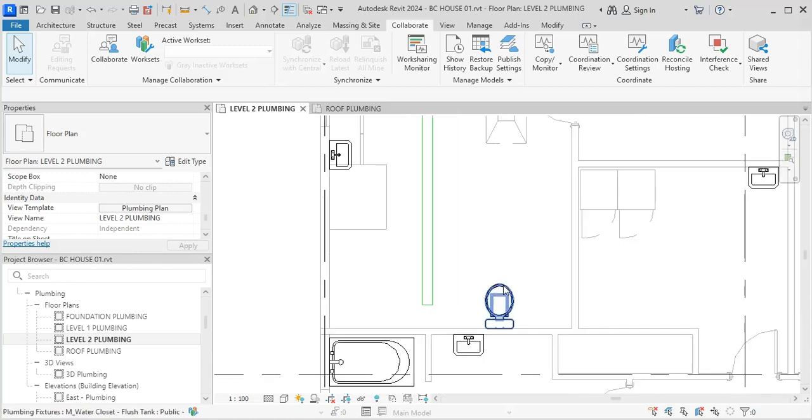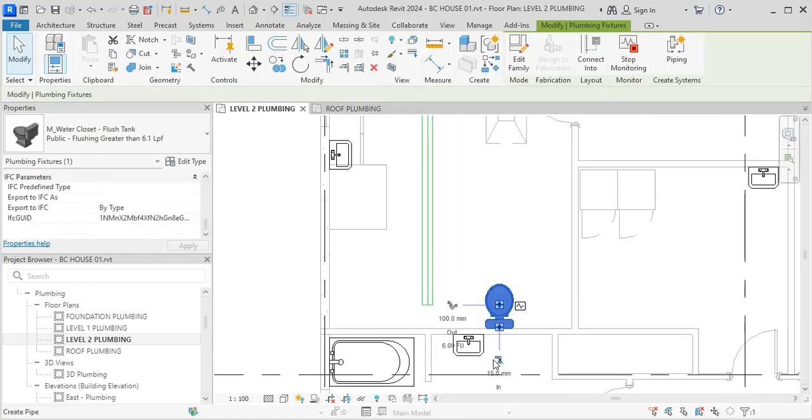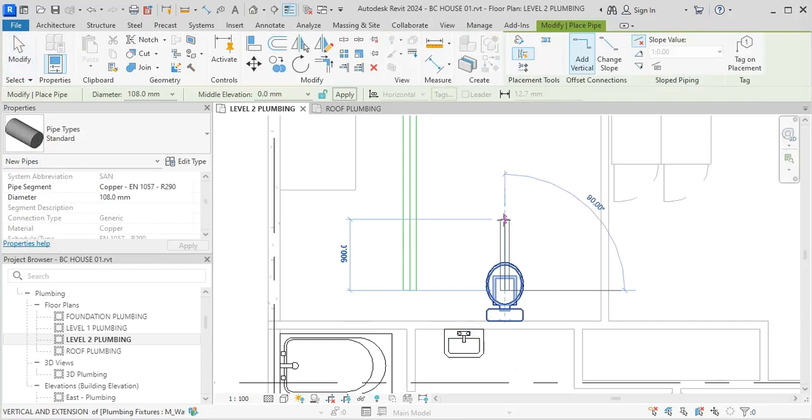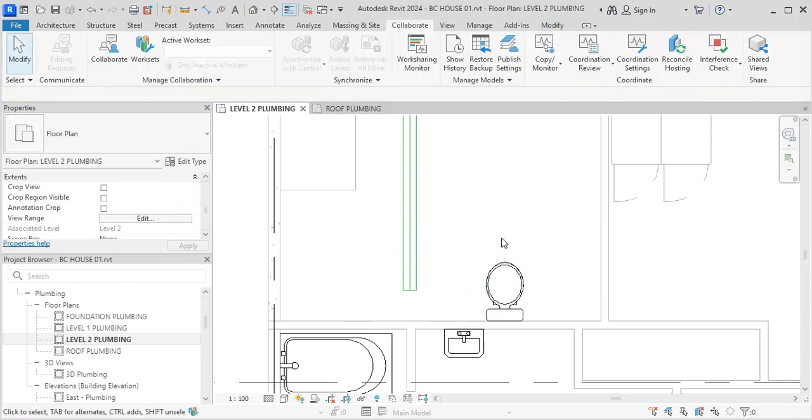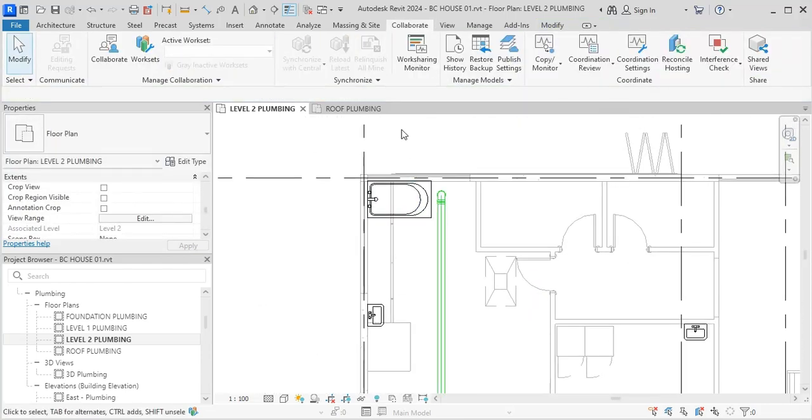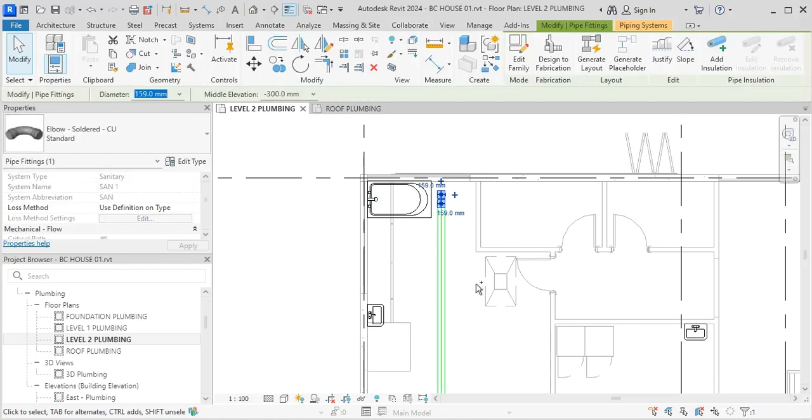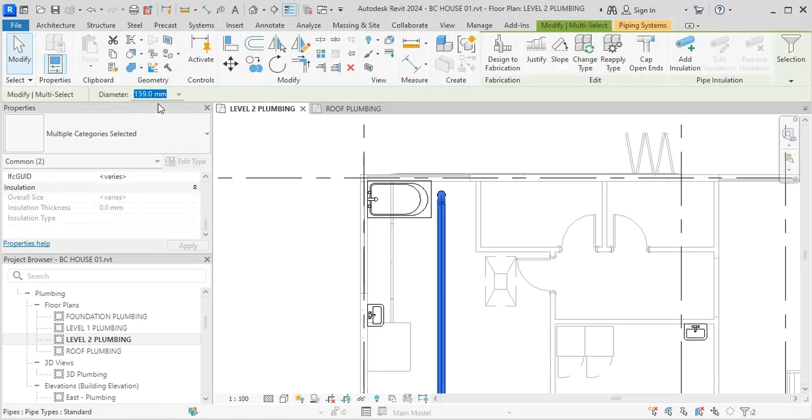I want it to be the same size as the pipe that's coming out of the water closet. It's 108. Then I need this one also to be size 1.108.